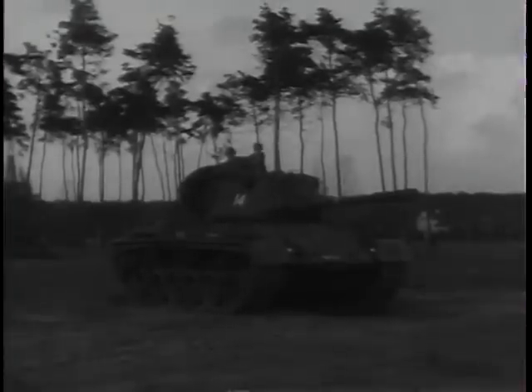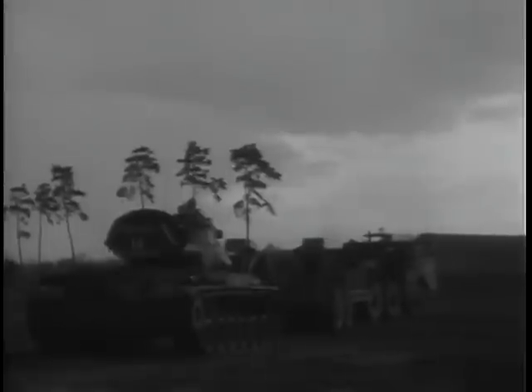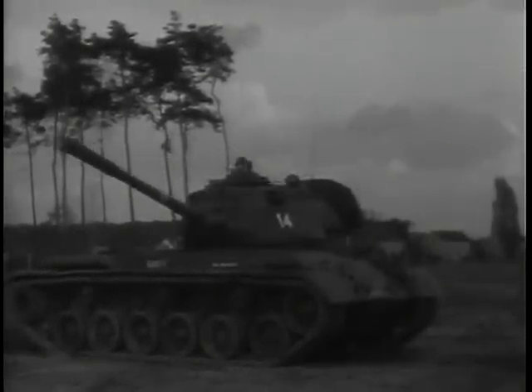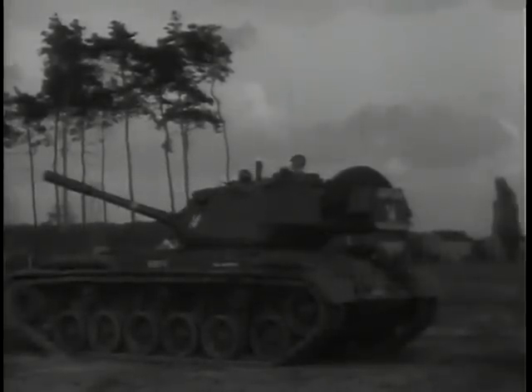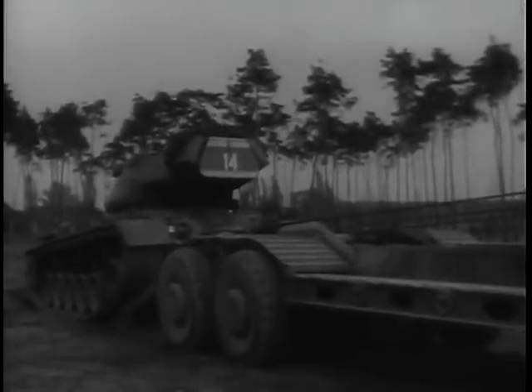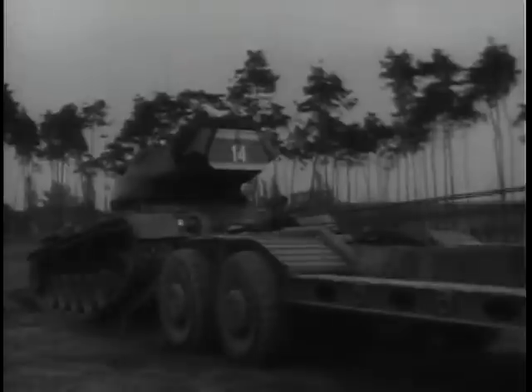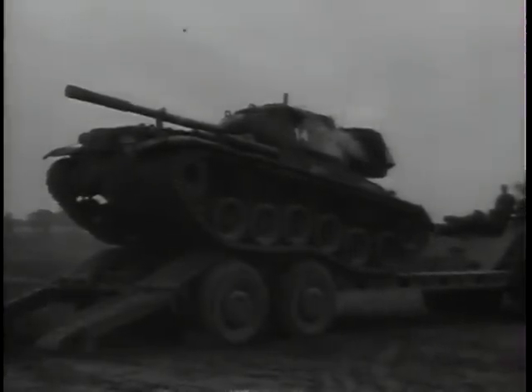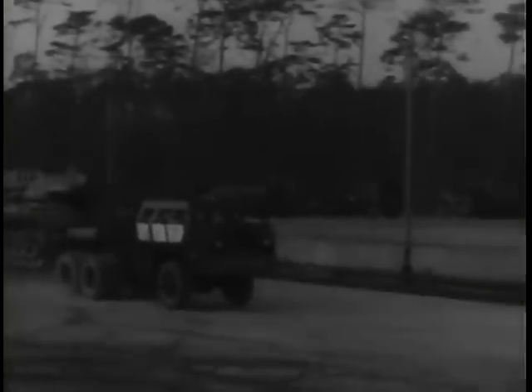The giant recovery vehicle is a type of motorized equipment developed especially by ordnance for this purpose. Marooned in the field, the tank waits helplessly, while the recovery vehicle is backed up to it. The loading of a gigantic, iron-clad monster is no simple job. First of all, the turret has swung out of the way so it will not impede the operation. The trails of the recovery vehicle are lowered as a cable is slipped into the pulley of the tank. The winch operator on the recovery vehicle starts the actual hoisting operation. Up she goes! Once the tank is securely loaded, the recovery vehicle carries her back to the depot for repair.